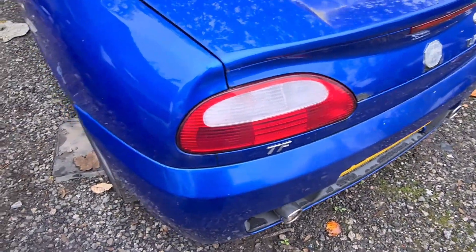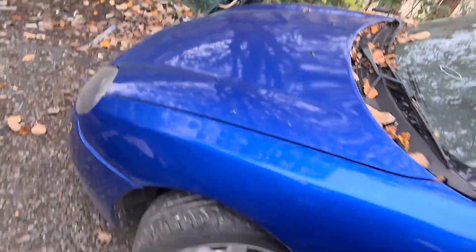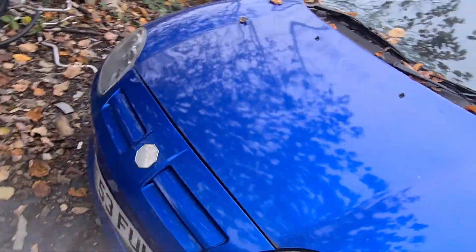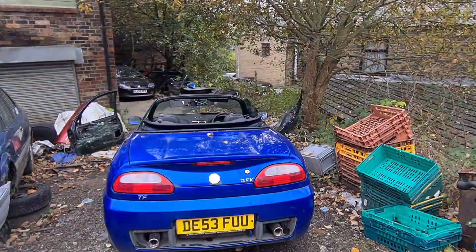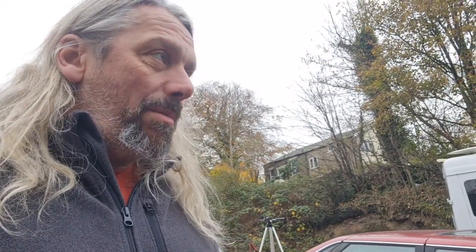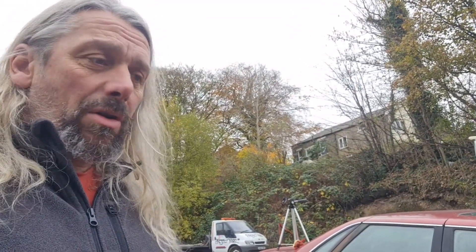So I want to do a buyer's review of the MG TF - not that I think I'm an expert on it. But not this one - I'll do it with that one. Get the roof down. Because if I'm going to back this car up, I want to be able to see where I'm going. I also don't want to be deafened or poisoned.